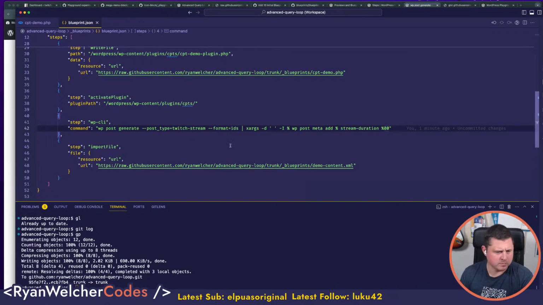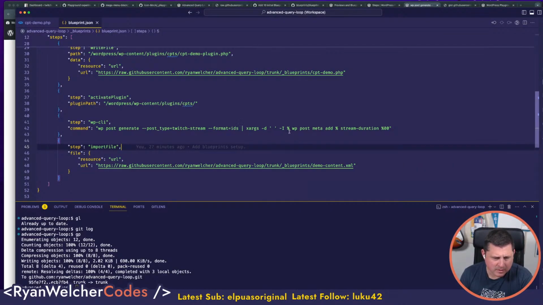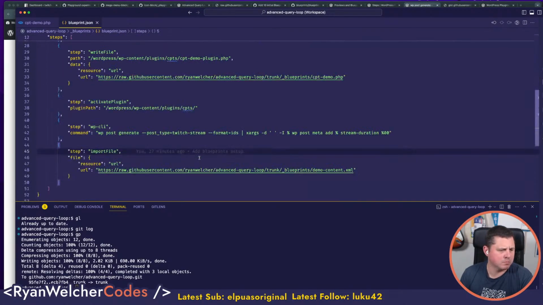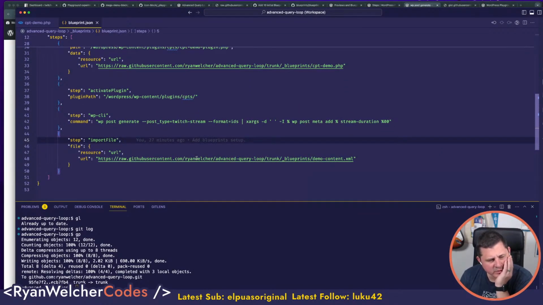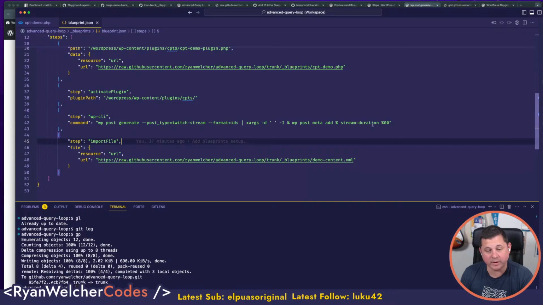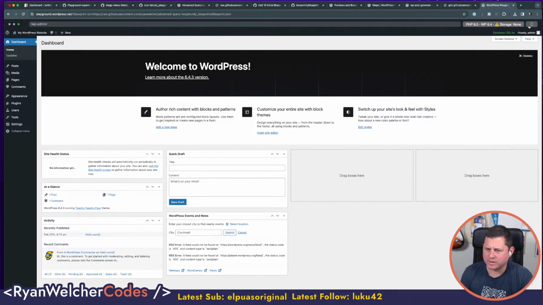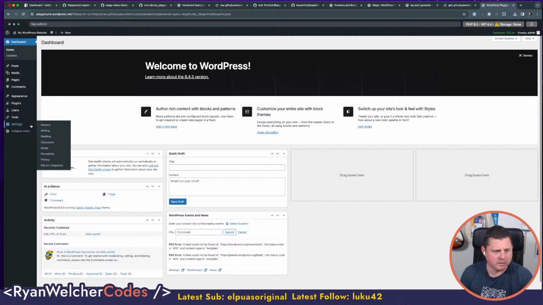So, do I need to add dash I? I have dash I in there. Percent. No, I can, but I need to generate the meta. What I want to do is generate all this programmatically because I'm lazy. And well, actually, can I run CLI? I don't think I can run CLI just directly in here. So I need to go in and create all this myself.